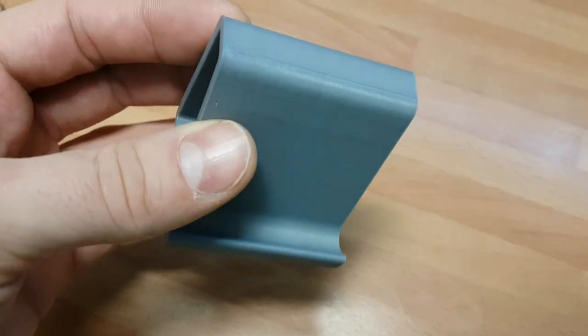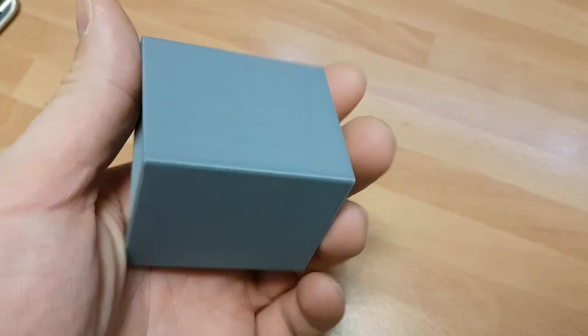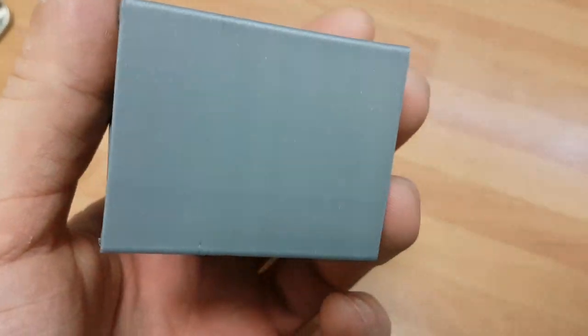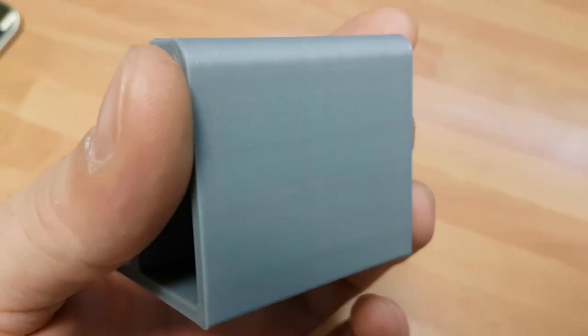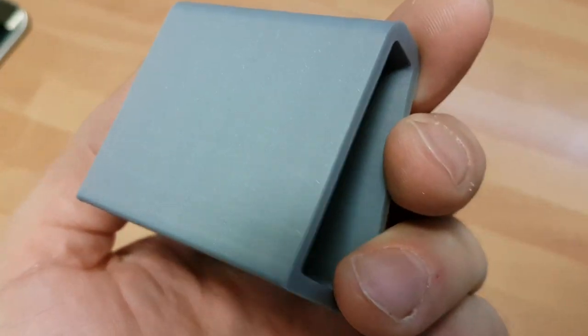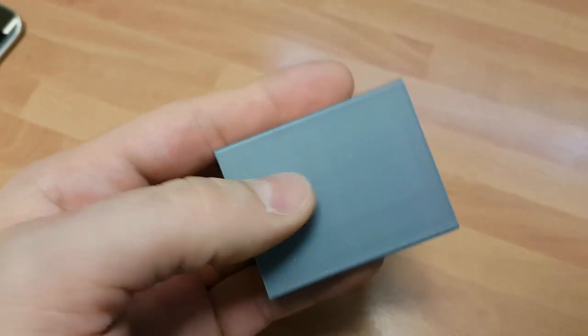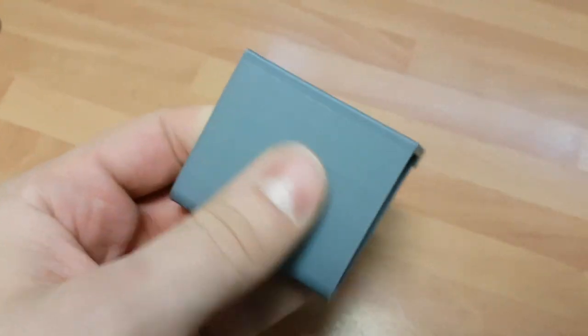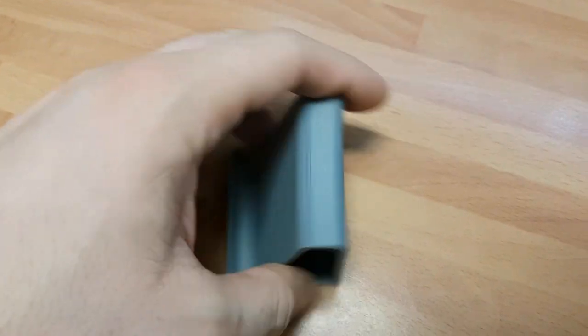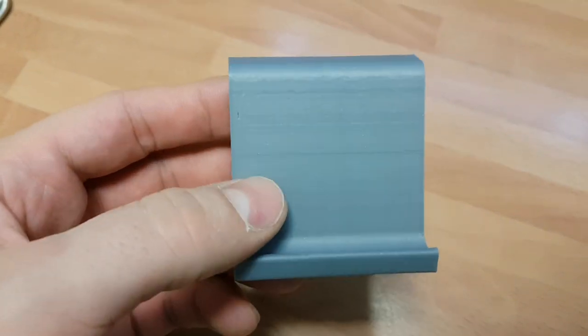As you can see, this turned out pretty good. Some close-up look at the layers. Keep in mind, this is 0.2. This can be even better with 0.1. The surface is very nice and smooth. It looks almost like it's been sanded, but it's not. This is straight from the printer. I didn't do anything with this.